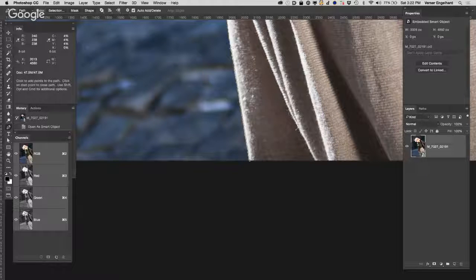I'm not, again, going to be too greedy. I'm going to simply click once. I'm going to put in just a small amount of bend. That's all it takes. That is no longer a perfectly straight line. I'm going to hold down the Option key, click, and get rid of the second point.